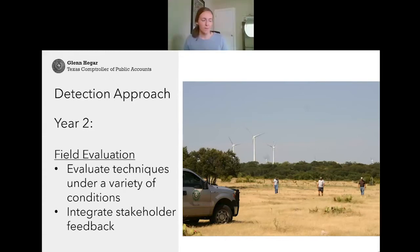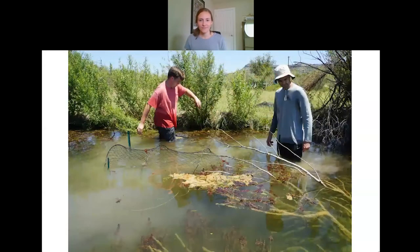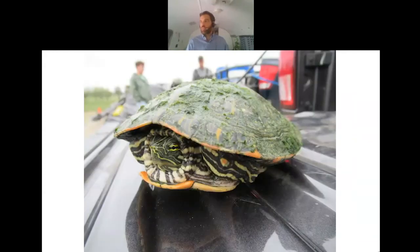I'm going to provide you all a very short example of how studying survey techniques can improve our understanding of a species and help with long-term decisions. Before we start, I need to say past results are no guarantee of future performance, but it would be disingenuous for us to say that our study of the Rio Grande cooter, pictured here, has not influenced the decision to look at survey methodologies for STEL.